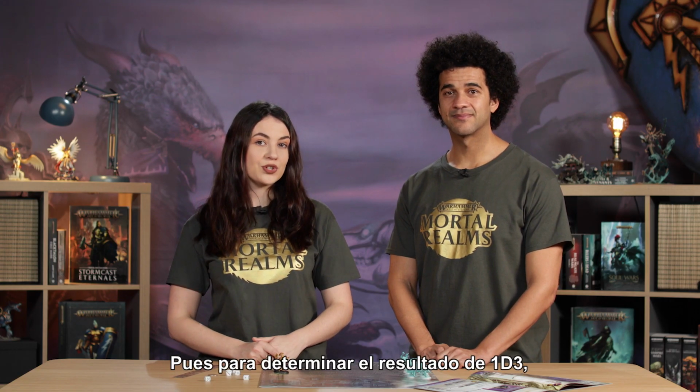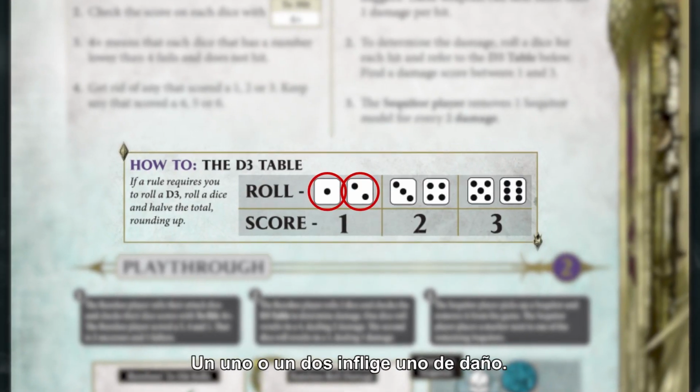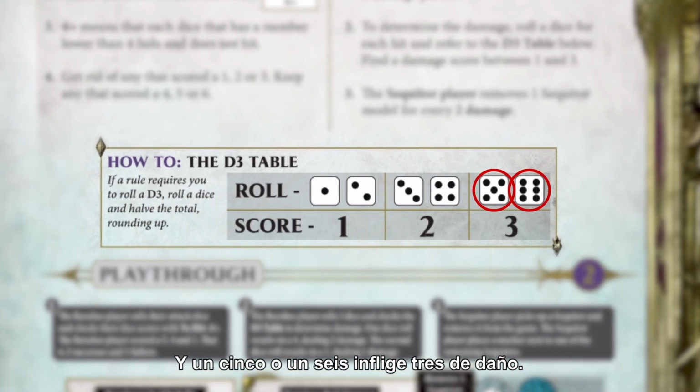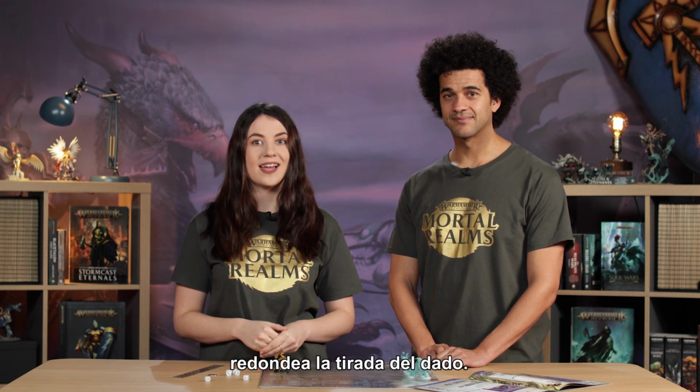All right then. To determine the D3 result, roll a dice and refer to the table in the magazine. A 1 or 2 does 1 damage, 3 or 4 causes 2 damage, and 5 or 6 deals 3 damage. If you want to remember this quickly during a game, just halve the dice roll and round up. Let's see what we get.